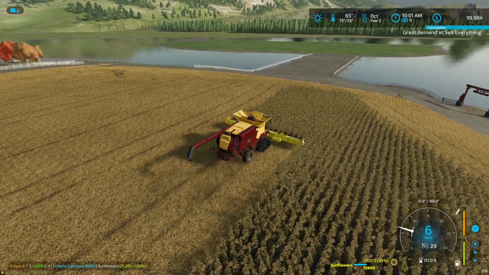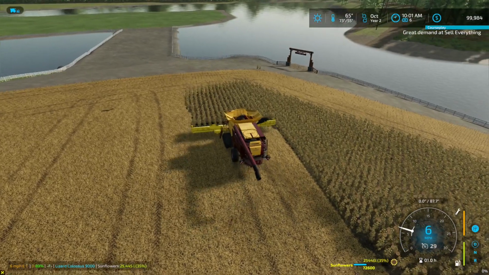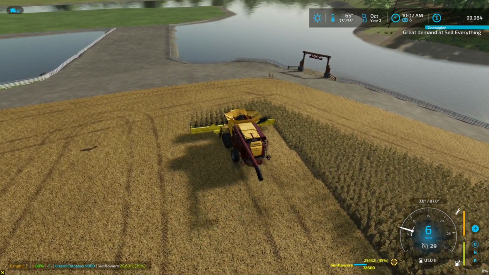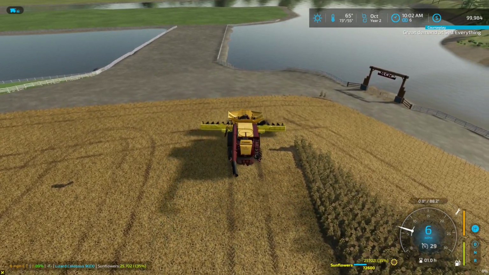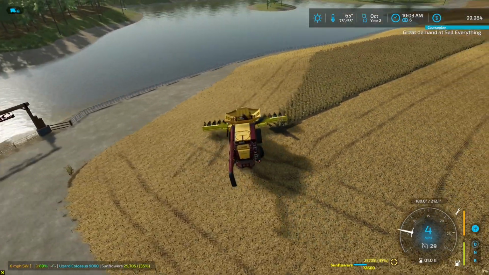If you go game speeds, you can get pretty much the harvest done on the map, providing you have a big enough harvester, which we do. We hold 72,000. We also have 50,000 liters of corn left. I sold 50,000 liters, so we're going to sell that. We've got to back up a little bit.